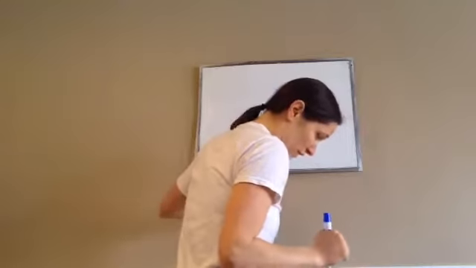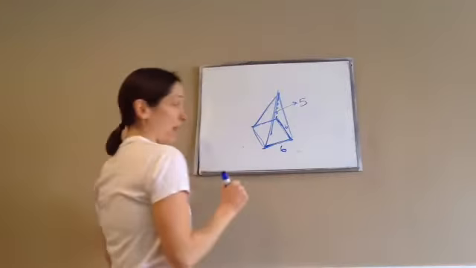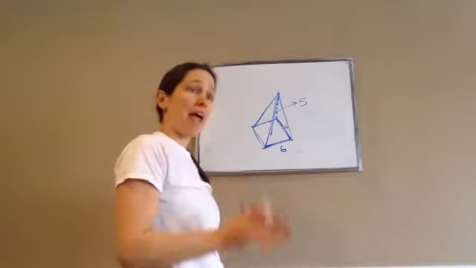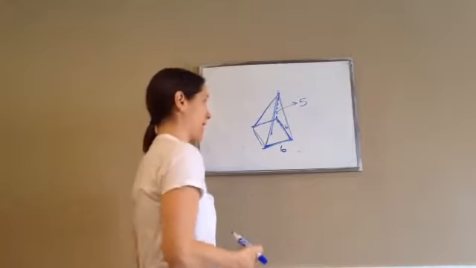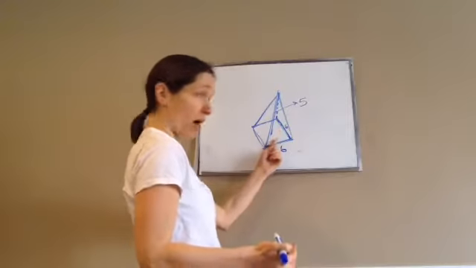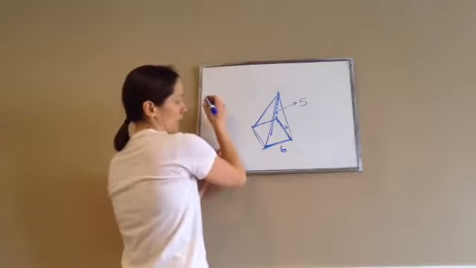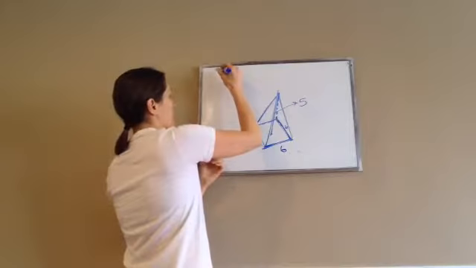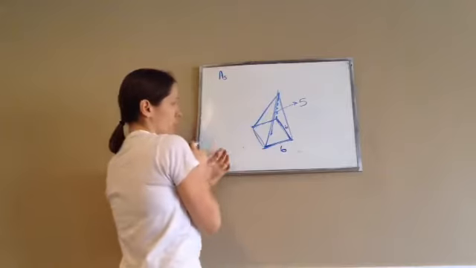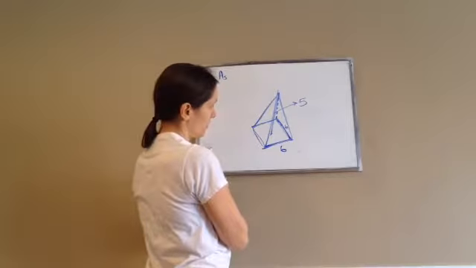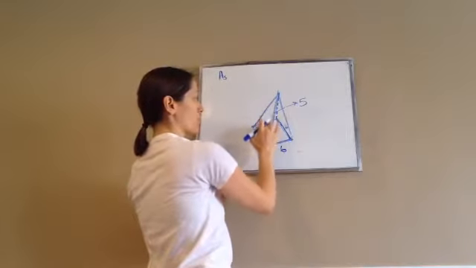Anyway, we're doing the surface area. Okay, so if I was going to find the area of every surface, that's what surface area is. How many surfaces do I have? I have a bottom surface, and it is a what? Square. So I'm going to put area of the square. All right, what else do we have? You have 4 triangles, 1, 2, 3, 4.